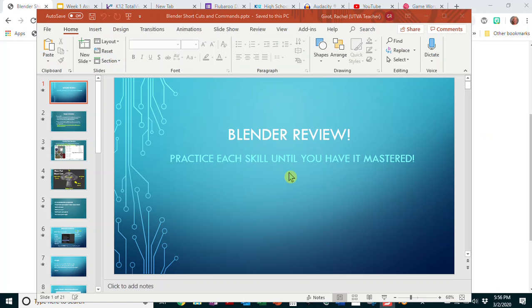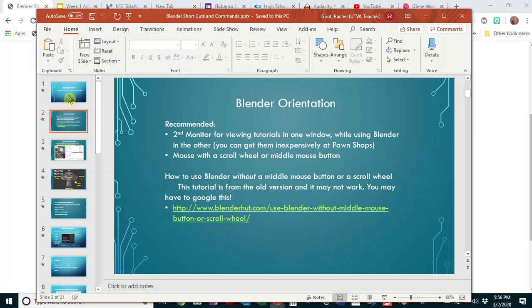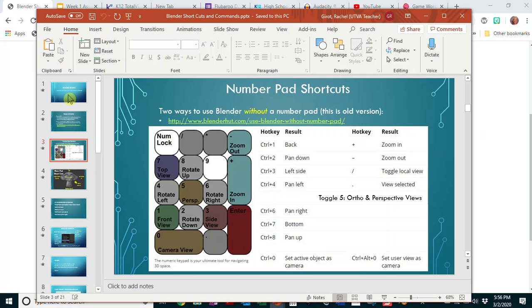Okay, so you're going to want to have this open when you're working in Blender always, because you're not going to be able to remember everything on your own. These are keyboard shortcuts. So I'll show you how to use these in a second, but 1 is front view, 3 is side view, 7 is top view. If you do Control plus 1, it gives you the back view. Control 3 will give you the other side view. Control 7 will give you the bottom view.